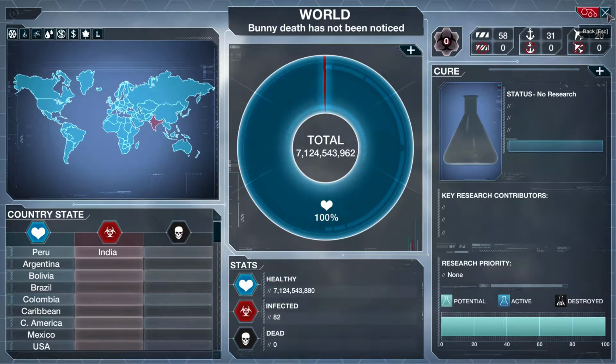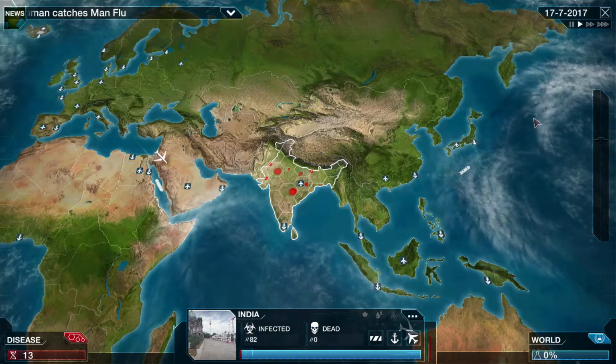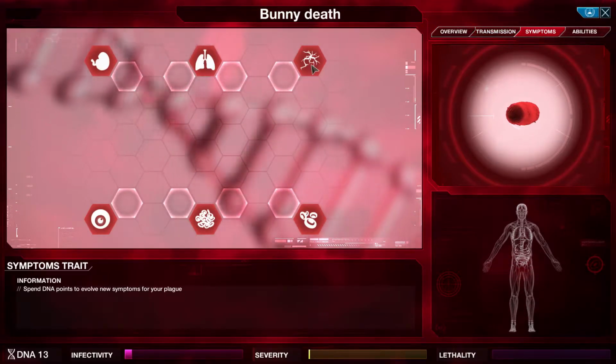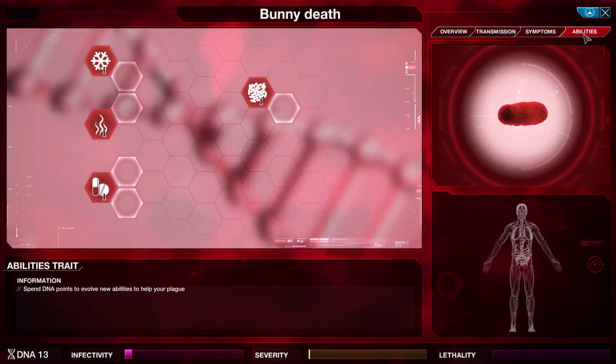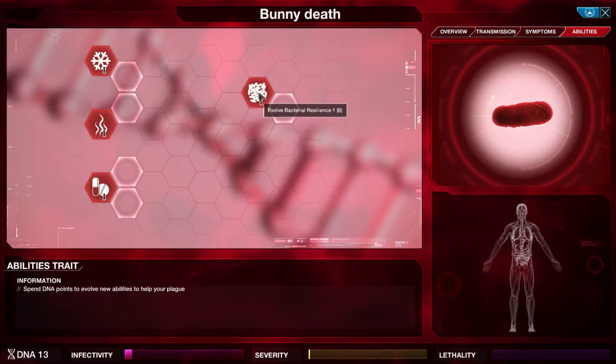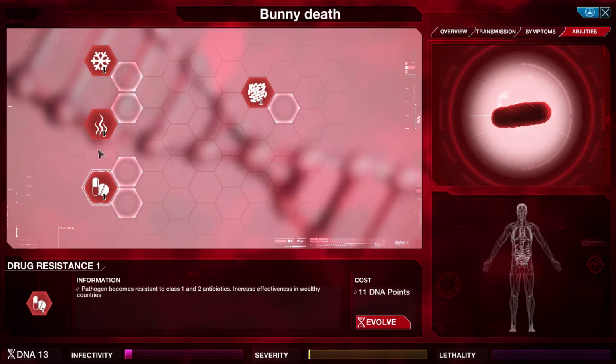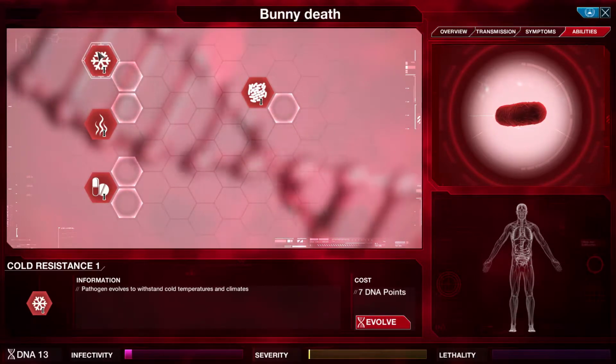Oh, lots of statistics. Okay, so I need to infect another 7,124,543,798. I've got some work to do. Let's see if we can get this plague to become better, worse. What does this do? Protection against climates, antibiotics.